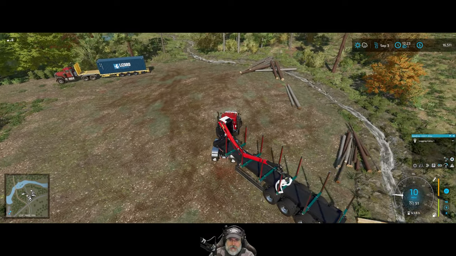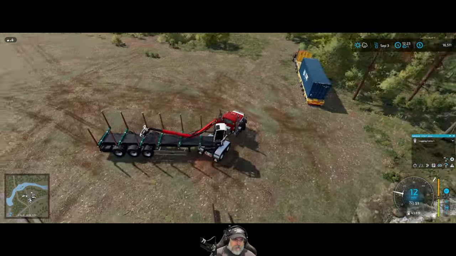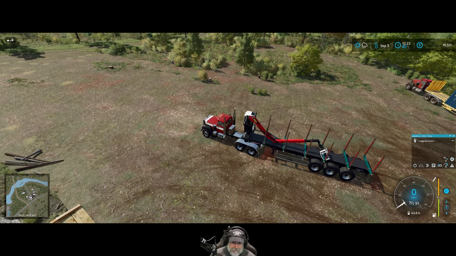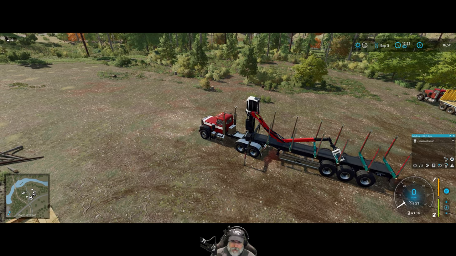And in case you're wondering, no, I'm not going to use the crane to load these logs. We're going to use the front loader. But we will have to get the crane out of the way. So we have to deploy it. And then raise it up. And let's also turn it this way.